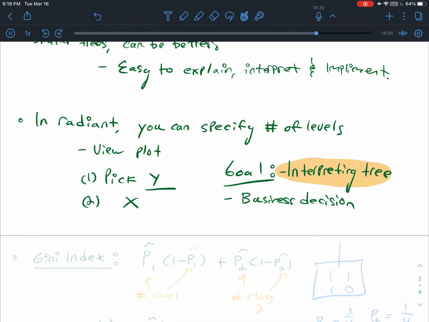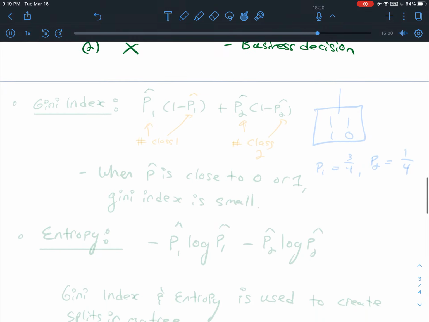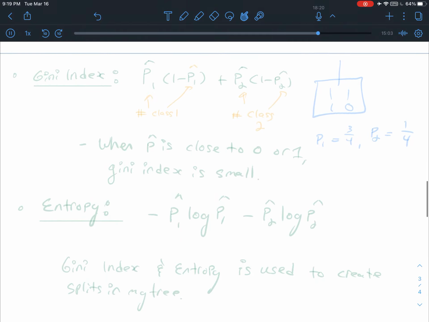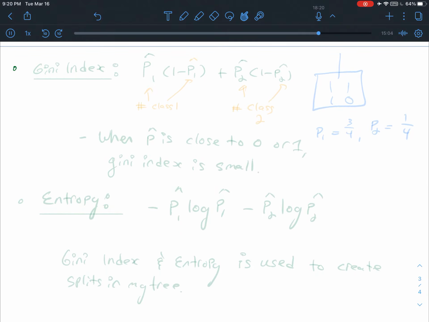One last thing, I'm leaving this as an aside because I wanted to make sure you understand the algorithm first. But when you split a tree, I said that we minimize classification error. This is not quite true. Classification error is not sensitive enough, but we minimize something that's very close. We actually end up minimizing this thing called the Gini index. This is kind of like classification error, but it's a little more sensitive.